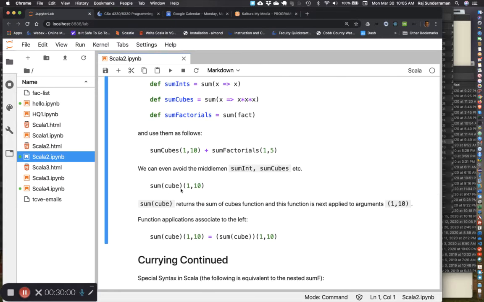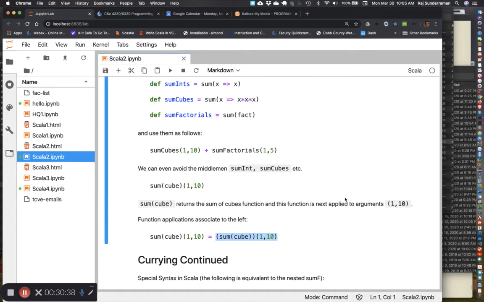So if you wrote a function like this, you need to know, because there is a function application here, one followed by another, that the associativity is left associative. So that's why sum cube 1 comma 10 is really this expression here. You'll have to apply to cube first, left associative, and then apply it to 1 comma 10. By the way, we have done stuff like this in lambda calculus. It's all the founding blocks of this part is lambda calculus.